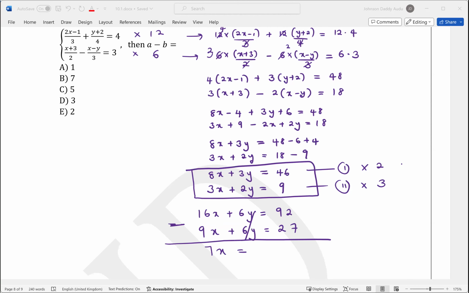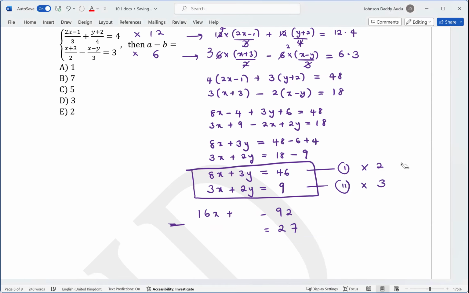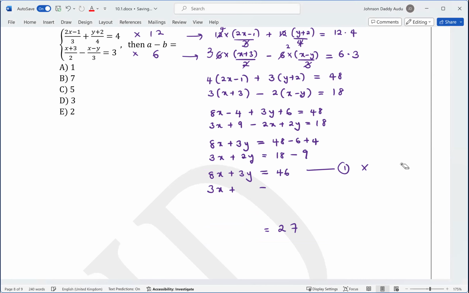Yeah, this is going to be 65, which is not nice. So I think something is wrong. Let's trace this backward. I think here, yeah, this equation is not correct. This is okay here. But if you look at this, here you're supposed to have just x because you have 3x and minus 2x. So this will just be x. So you have x plus 2y is this. So here is not 3x, but x plus 2y.